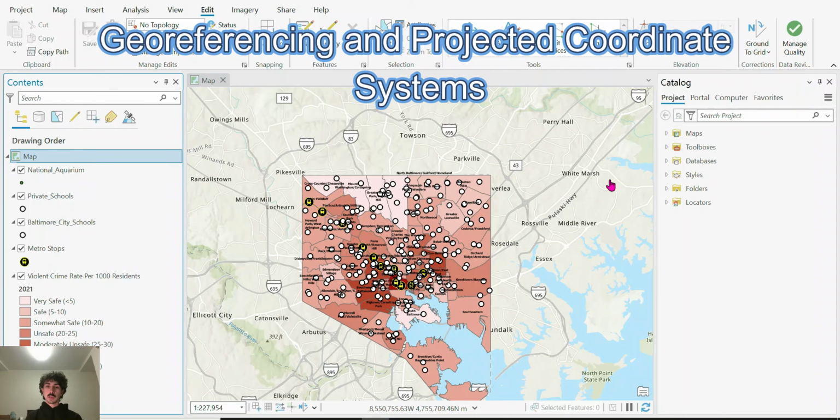Hello, everyone. Today we'll be learning how to georeference and define projections within an ArcGIS Pro space. Last time we were doing an introduction to ArcGIS as a whole, so that consisted of creating a project, adding data layers, editing the symbology within a data layer, measuring points, and saving your project.